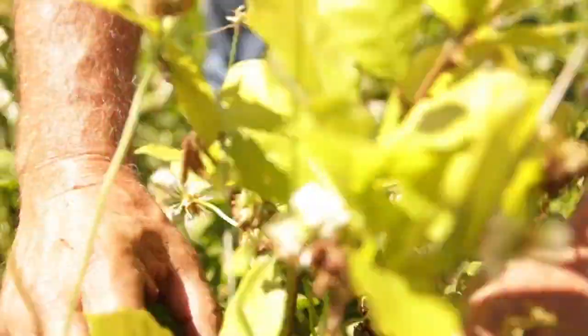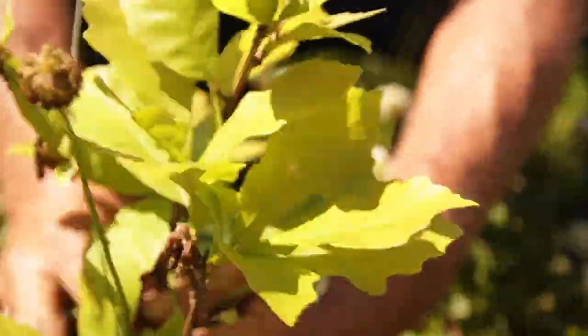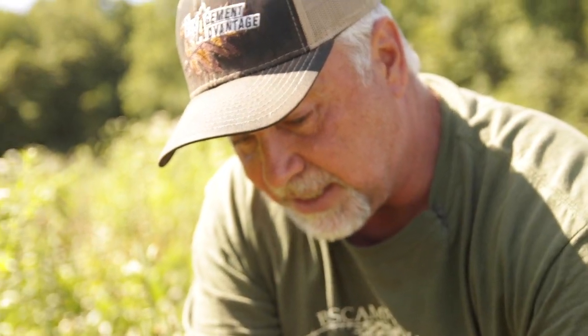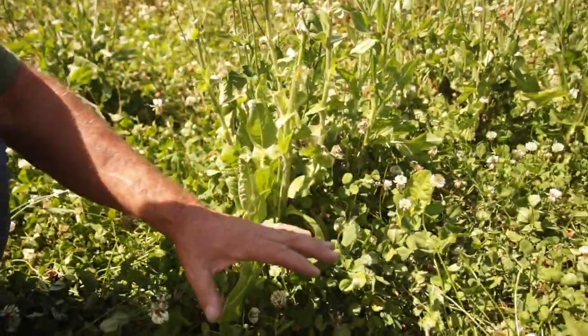Looking down the line, more of them are really showing. This is the second year, so they're coming out of dormancy and putting on some growth. I'm hoping if the deer will leave these alone long enough that they may get three or four feet tall this first full growing season after they were installed last year. You'll notice right next to me there's lots and lots of white-blooming clover. This was something I chose on purpose because it created a nice cover crop to help shelter the trees, just like you're seeing it do right now.